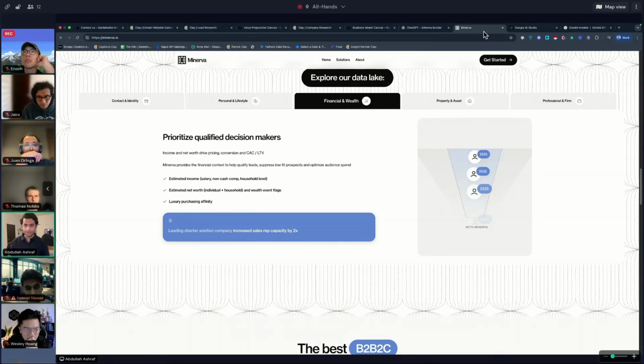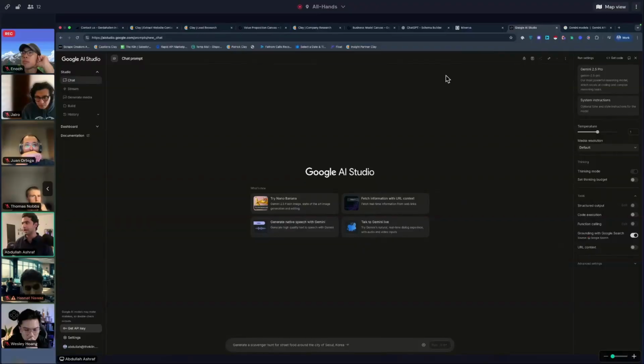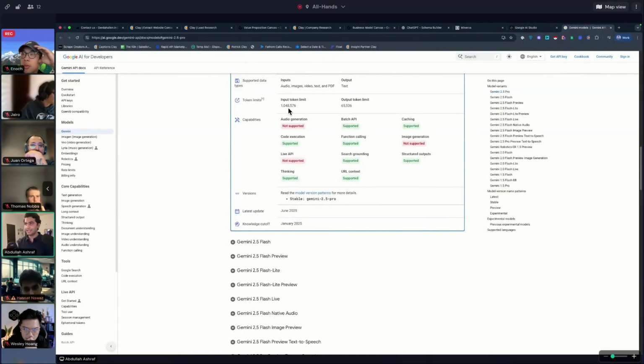Similarly, there's another AI model which I usually use, and one of the reasons I decided to mention it here is that it has the model Gemini 2.5 Pro, and if you notice here, it has this insane input token limit, over 1 million, where you can just copy and paste the entire API documentation or anything a bit more technical, and it can guide you toward the right steps, and then you can set it up the way it should be done.